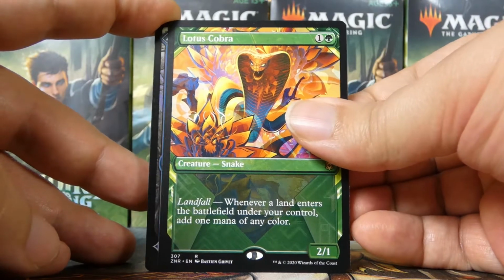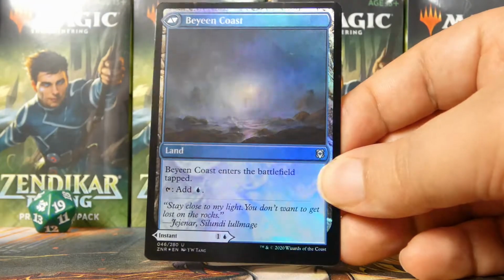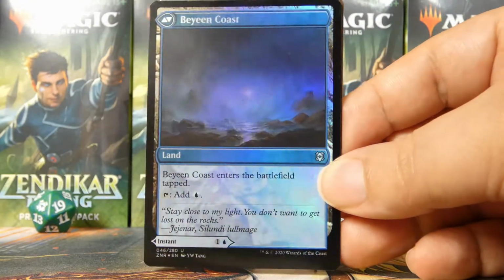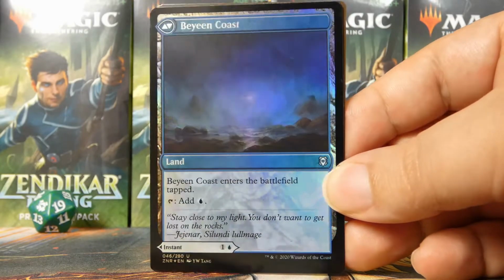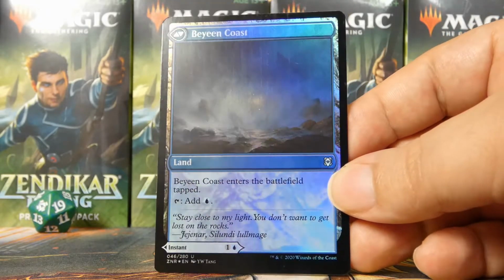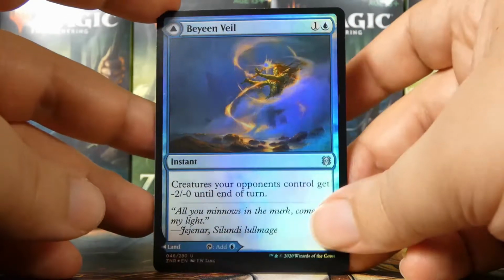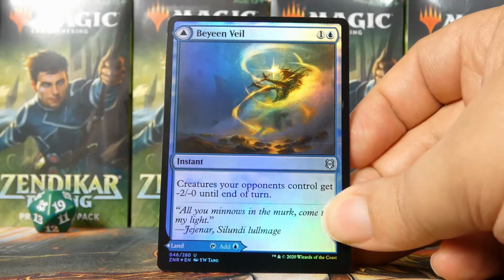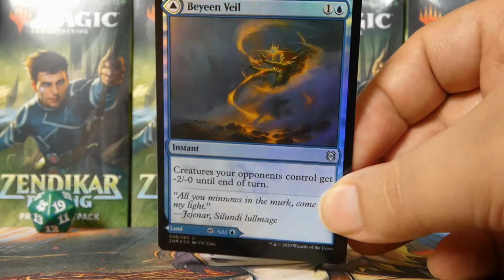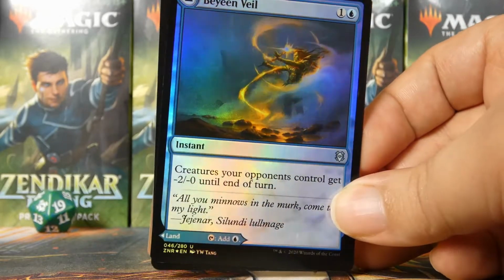Behind Lotus Cobra, we have, whoa, a foil uncommon in Bayeen Coast. These foils are just something. Can we also talk about how it's a flip blue card? On the other side of Bayeen Coast, again, I guess show you the planes behind it, is Bayeen Vale. And actually, notably, this is the front of the card. So this was backwards in the pack. But, I mean, hey, it's a foil uncommon in blue in this kit, which is great.